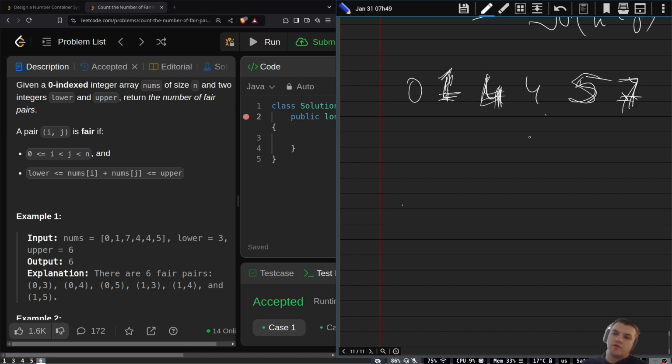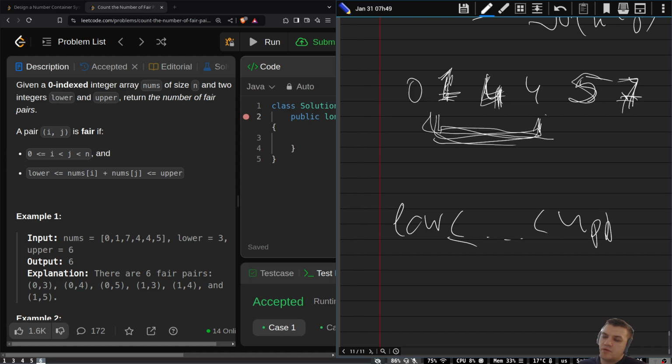So I need to figure out how I can define the range where all pairs lie between the lower and upper bound. If all pairs lie within this range, it means that top 2, not really top 2, that's not necessary.